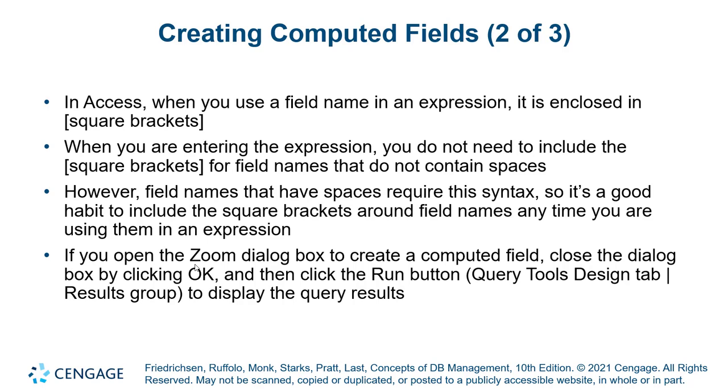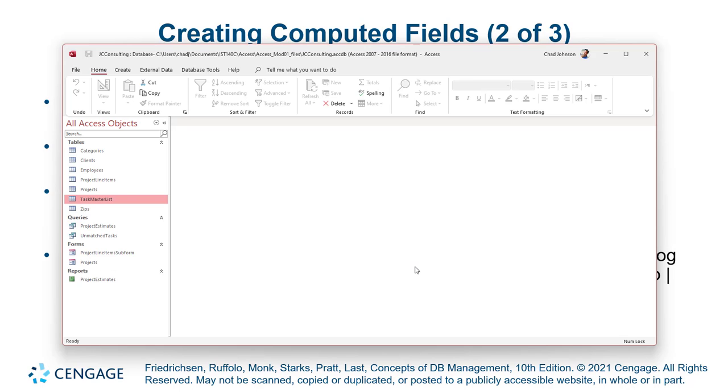When we're doing this in Access and using an expression, best practice is to include the column name in square brackets. It is required if the column name has a space in it, but if it doesn't, the brackets aren't required. Still, it's best practice to always use the brackets because it keeps things consistent and makes it easier to understand. All right, so let's look at this in action, and it should make a little more sense.